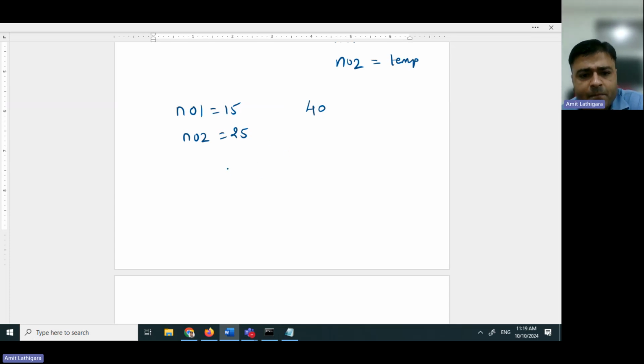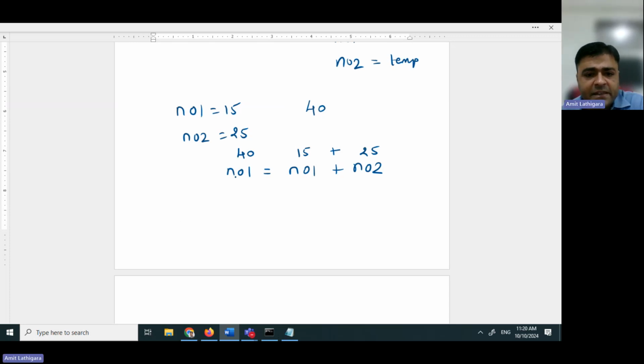What if we add number 1 and number 2 together? So here number 1 is 15, number 2 is 25. If we add it together, the result we are storing in number 1, that is 40.